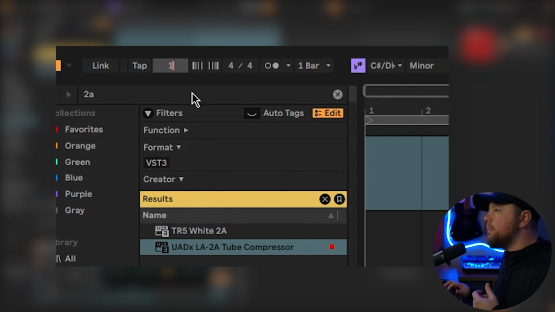Now, the first thing to do for this method is to set your tempo higher than the final beat you want to make. I know that I want my finished beat to be around about 92 BPM, so I'm going to set my tempo here to 110 BPM. This will make a lot of sense later when we're flipping it, as we'll be time warping the sample.